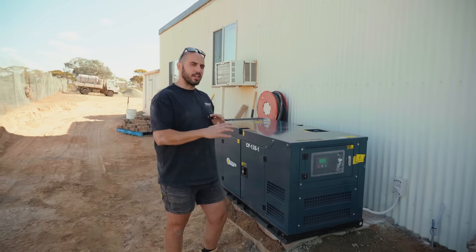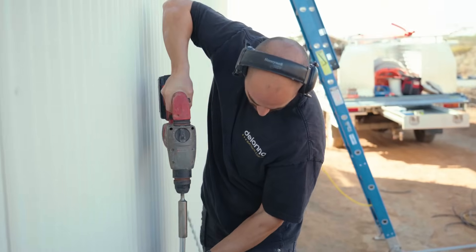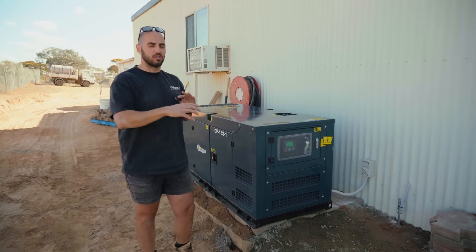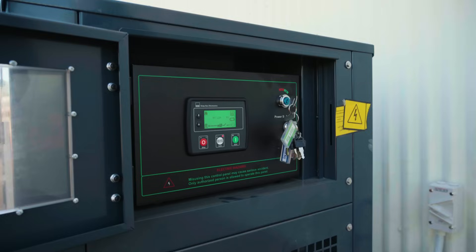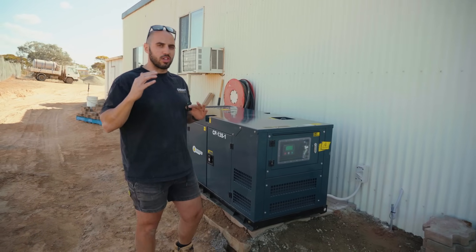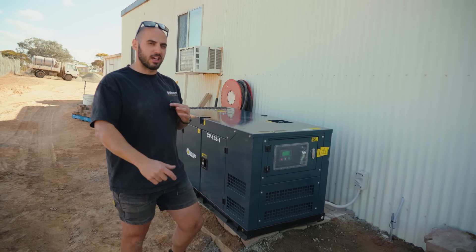This is the Jenny, or the genset — 13 kVA, silence cab, auto start, diesel, really good unit and really quiet. We've put it here just temporarily; when the customer gets their house we'll build something proper for it. It has a charger built in as well, so it should never have issues with the battery dying. We've integrated this really well with the Victron Quattro 10 inside — as soon as the batteries get to around 15%, the Jenny will auto kick in and push 40 amps of AC charge into the system to get those batteries topped up quickly.